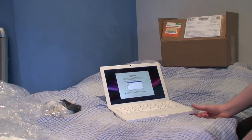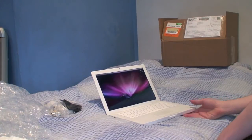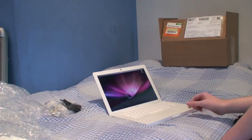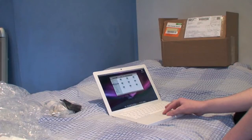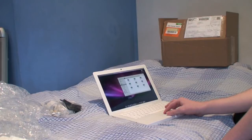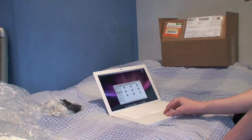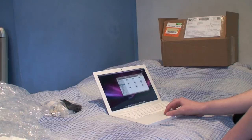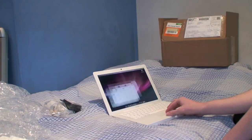Welcome back. It has just finished registering and it's starting up now. Got our dock there. The colors are maybe a little bit washed out, but nothing too serious. There's also a little bit of ghosting on the screen — I don't think I really need to worry about that. It's nothing too serious, probably more a result of the washed-out color than anything else. I'll have a look at that later.